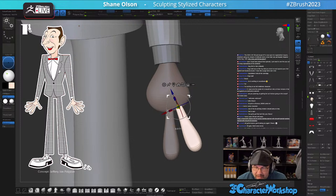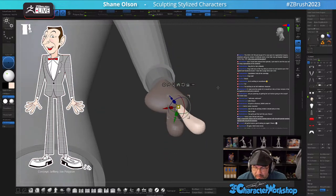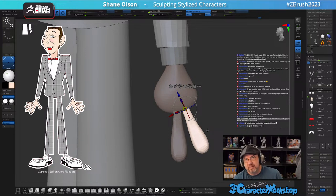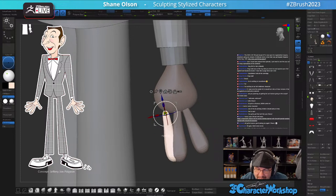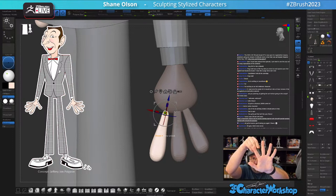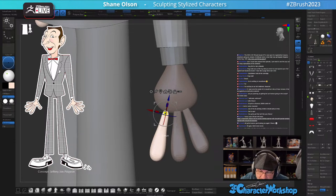And then I'm going to pay attention to how close they are, like this spacing right here. And these actually go to a point, but I don't like to take my fingers to a point. I get them kind of close, but I usually leave a gap right there for, there's so many reasons, for rigging, for UVs, for retopology. Everything is better and easier when you have a gap in your fingers. And you actually do, if you look, they don't come to a point right here. It's like it comes down, goes a little bit across, then goes back up. It's just so much easier to do it that way.